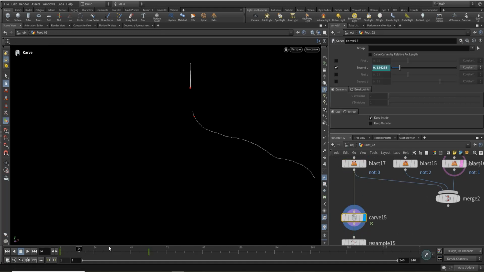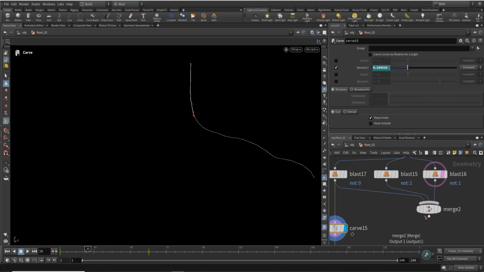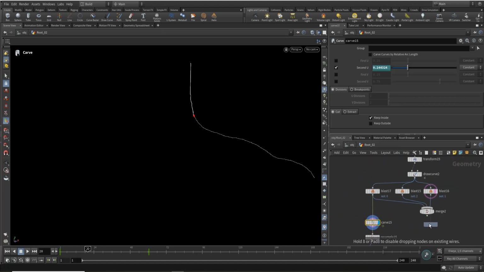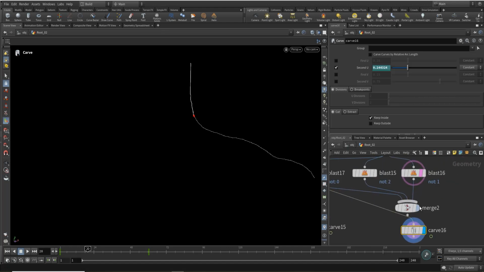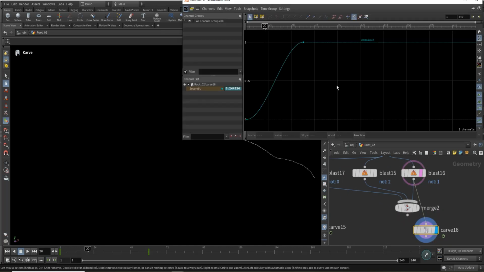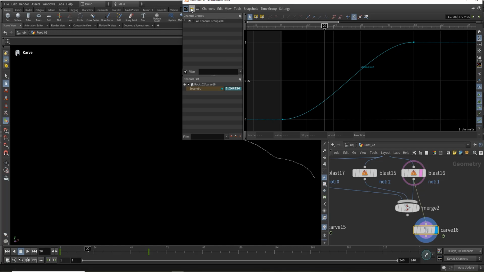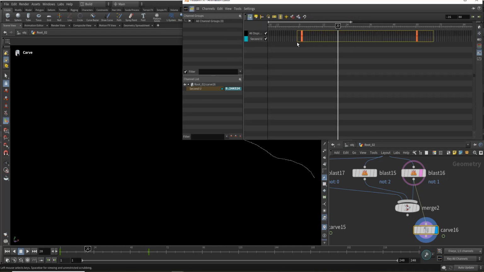When it cuts the second curve, I have to animate this second curve, so around 20. At the 20th frame, I just copy this carve node, connect it in the graph editor here, and move this key to 20.